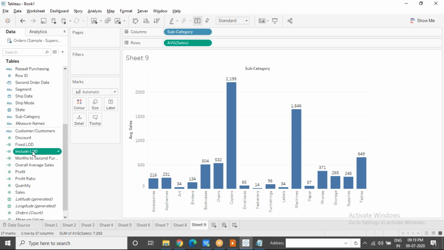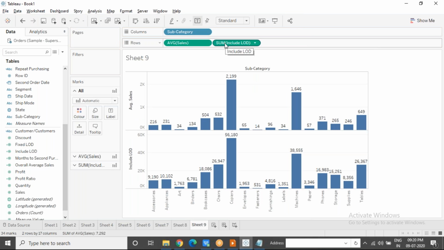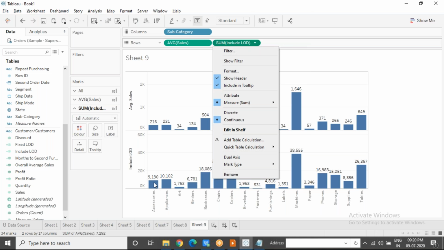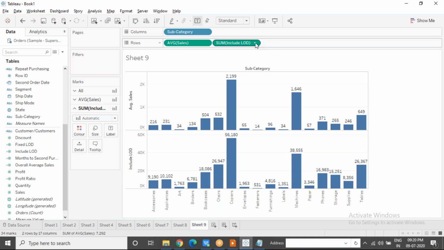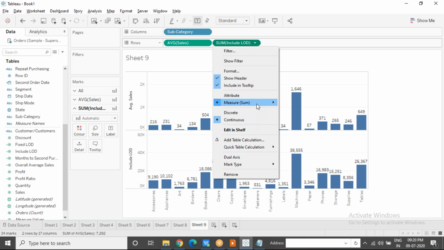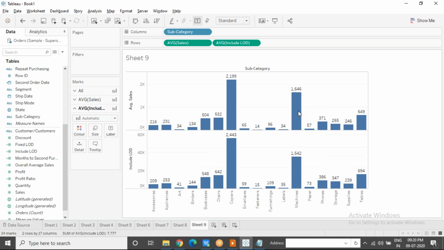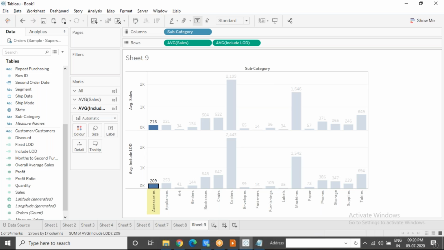Now those values are there in this field, which when I use it on the canvas are getting summed up. So it is getting summed up to be 9010, 10,102, etc. But that is not what we want. We want the average of those numbers also. So I will say, get me the average. You see how the averages are different when we include state.